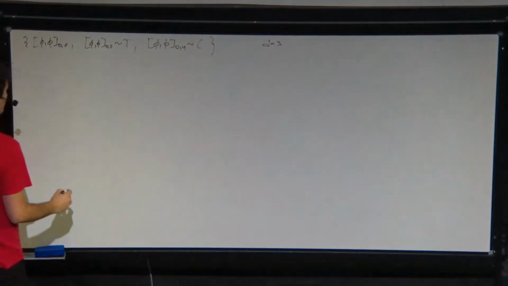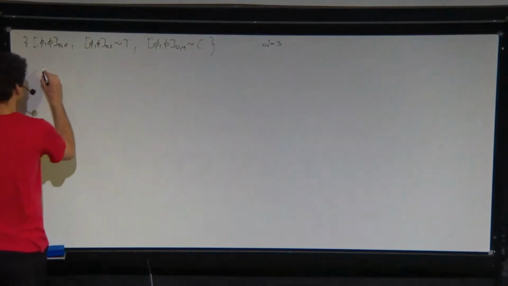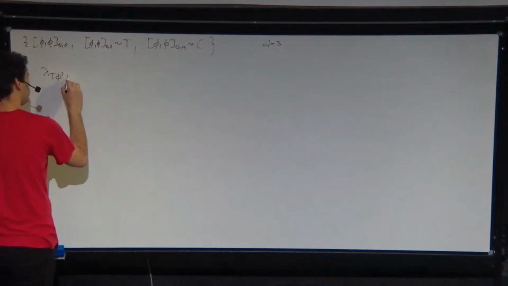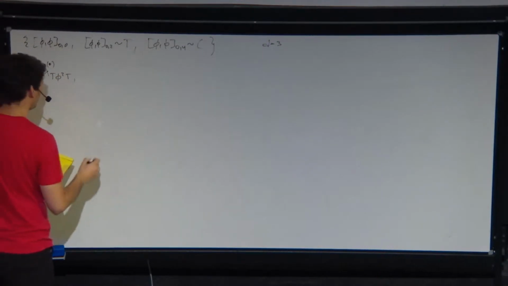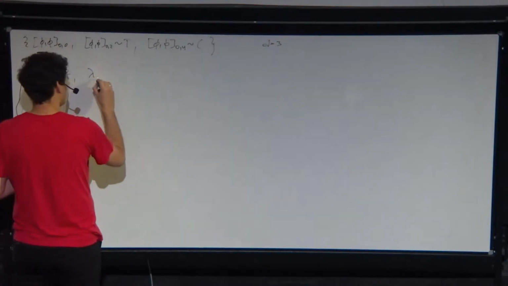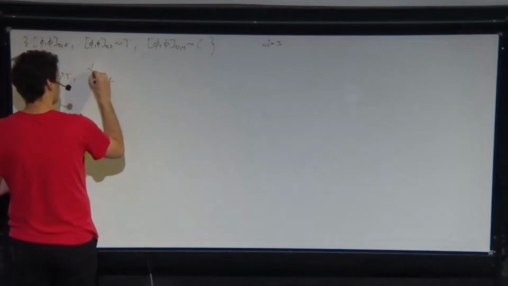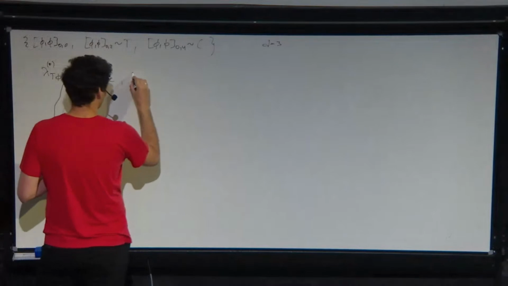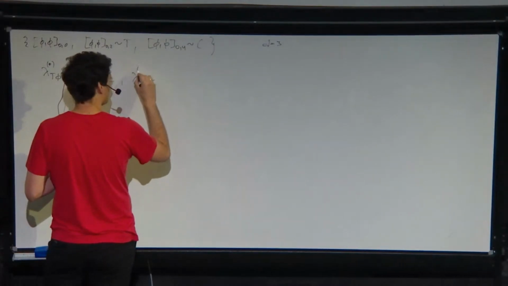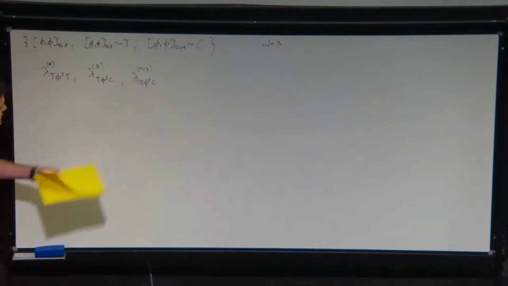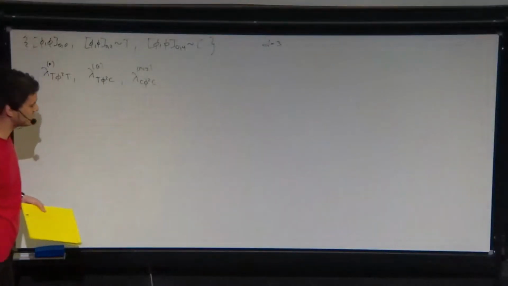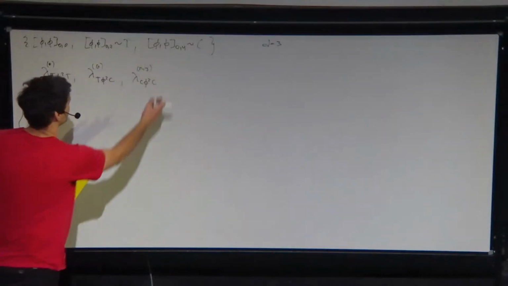And then the unknown parameters that I'm going to have in my computations are t phi squared t. There is just one of them that's not fixed. The other ones are related to this one by Ward identity because the stress tensor is a conserved current. Then I have t phi squared c. Again, I only have one. And then I have c phi squared c, and here I'm going to include all of them. Even though you can say, okay, C is still a conserved current, everything is a conserved current in free theory. But I'm not going to treat C as a conserved current. I'm not going to use the Ward identity for this operator.